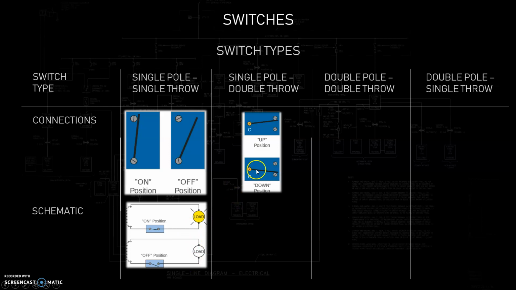Next up, we have our single pole double throw, otherwise known as that three-way switch. And notice we don't have an off or an on. It's either this connected to the top screw or the up position, or this as the bottom screw or down position. And notice they mark it as C, or the common screw. That's the screw that we kind of hinge on, right? So it'll always be connected to the common screw. Then these over here, we'll start to call those your traveler screws, and we'll talk about that momentarily too.